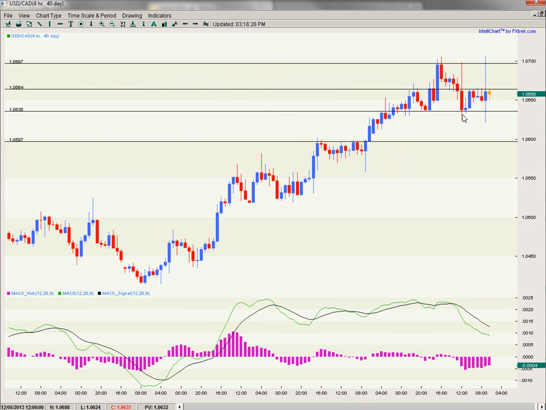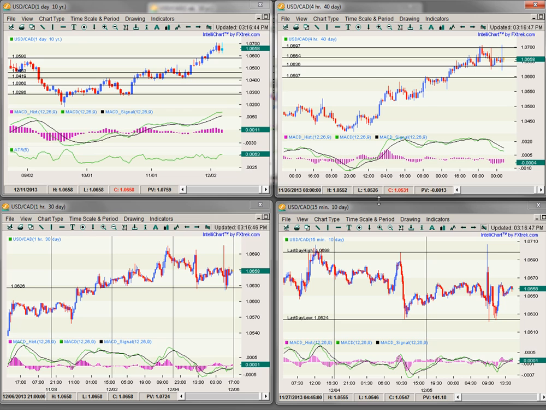These lines are support resistance lines. Use them all the time. They work really well, but you have to know how to use them. You don't just draw lines all over your charts and that's it. You have to understand. We went over this in the coach's corner yesterday, and spent a lot of time showing how to draw these lines effectively, and then how to trade using them when price gets to them.